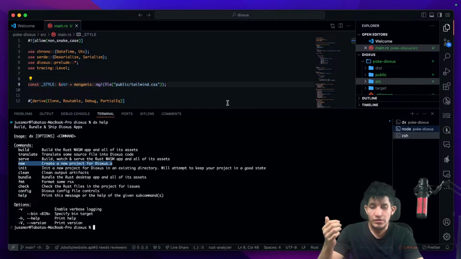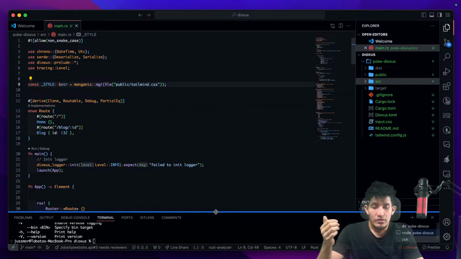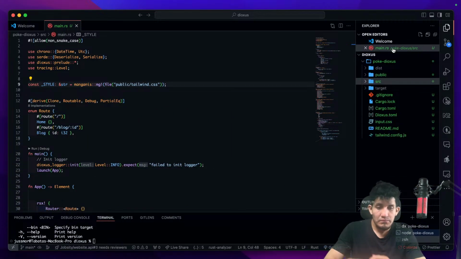This is going to generate the file system for a project, or folder structure, in other words. And this is going to create our assets folder.